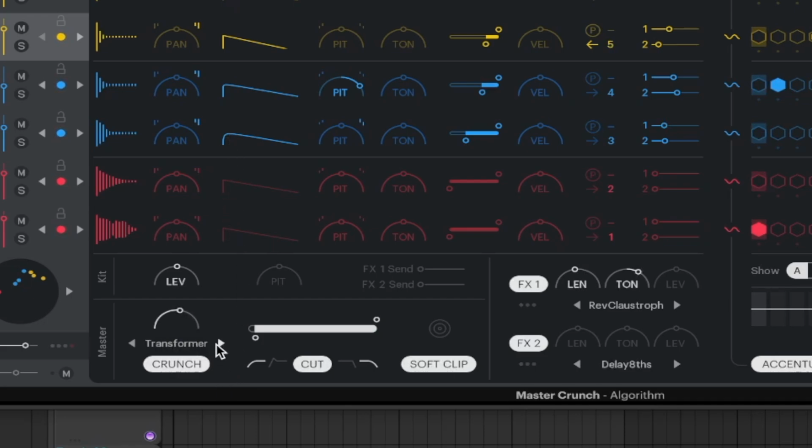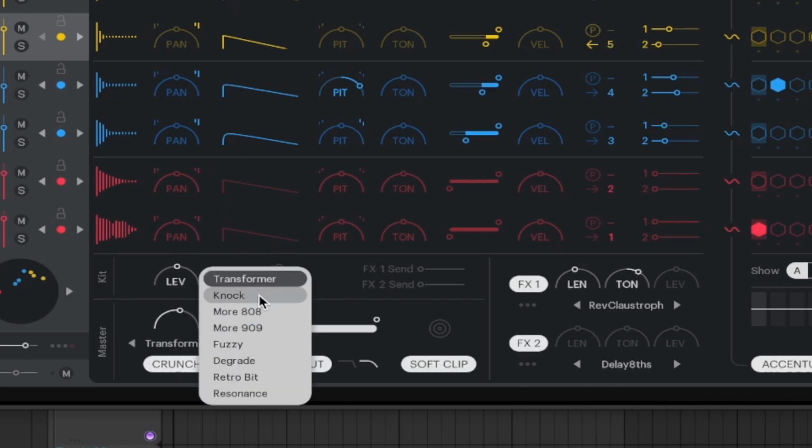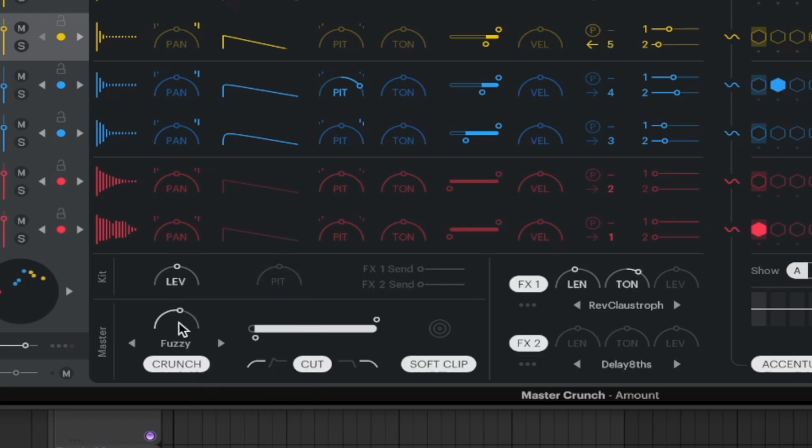Now it comes with transformer style knock, which obviously gives it some more weight and some more transient energy. I don't know what these actually do. I've never really used them. More 808, more 909, fuzzy. I've used the fuzzy one, degrade, retro, bit. So you have a bunch of these different styles of saturation.